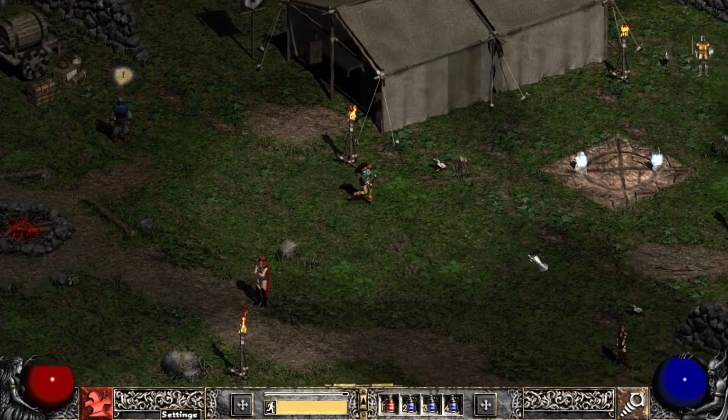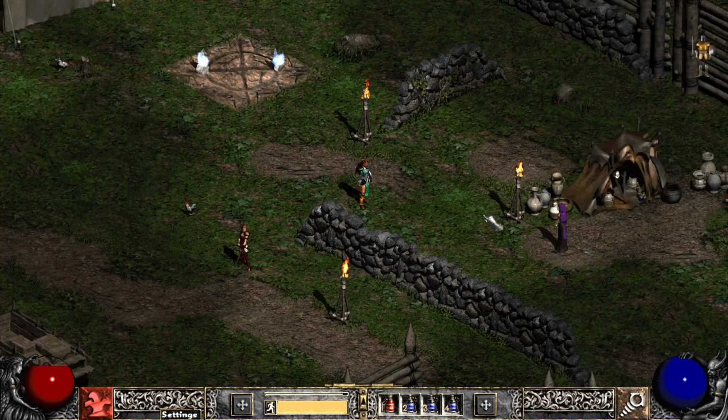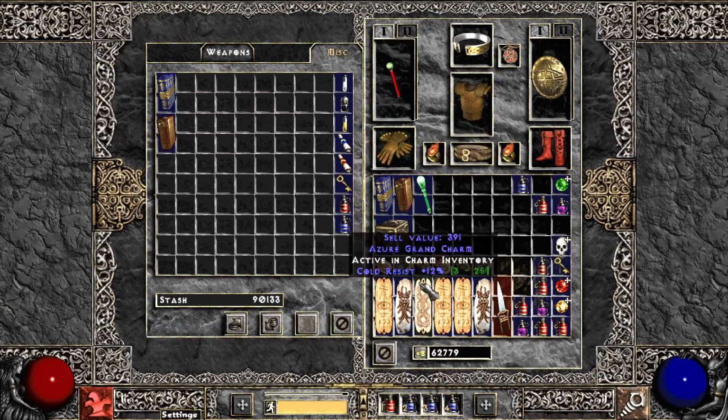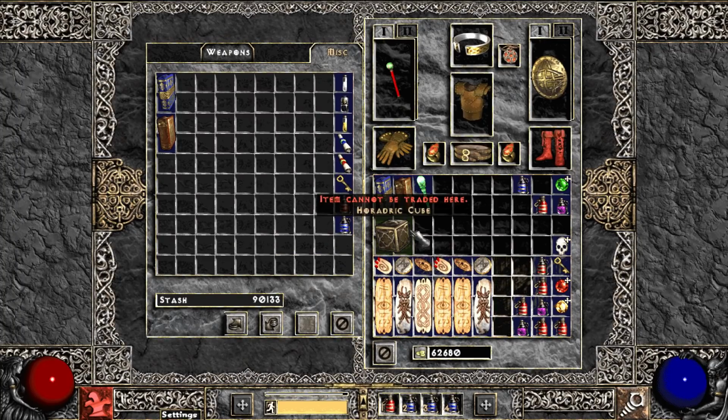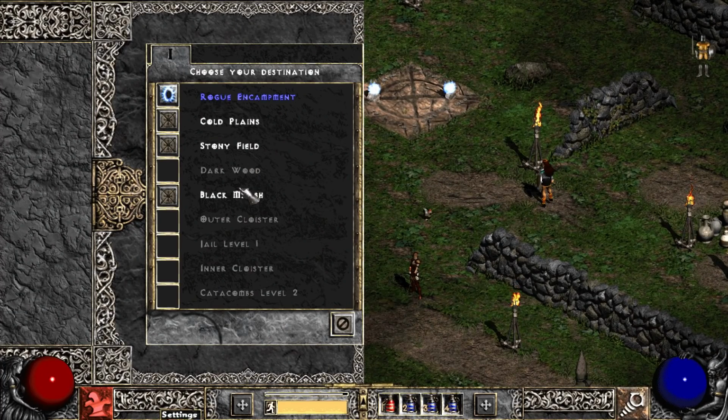When you decide to start Hell, of course, fire's no longer going to work. You can solo it with like a hybrid cold fire spec, but I recommend using the forums, using the community, maybe find somebody that you could team up with to get through Hell if that's what you want to do.